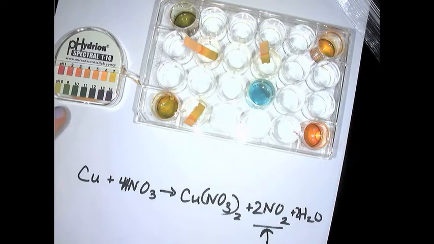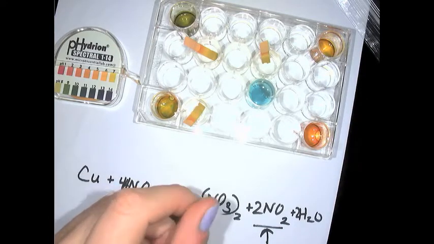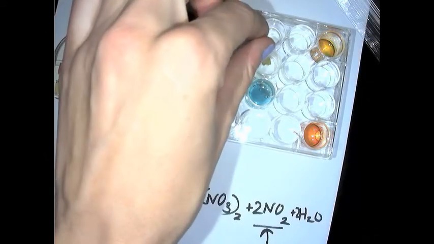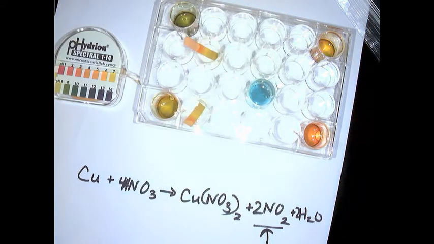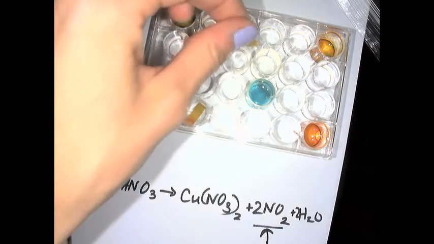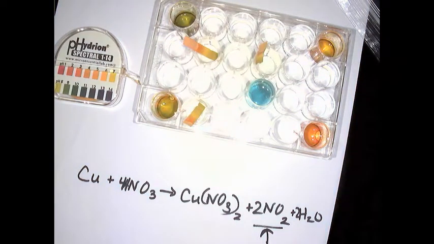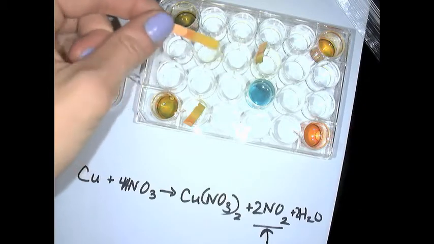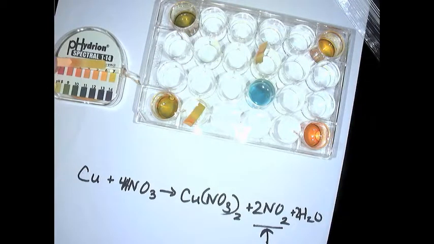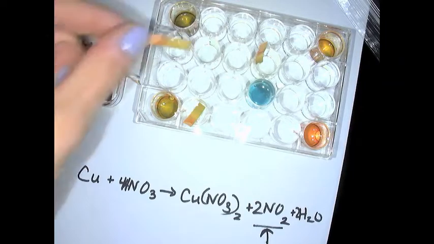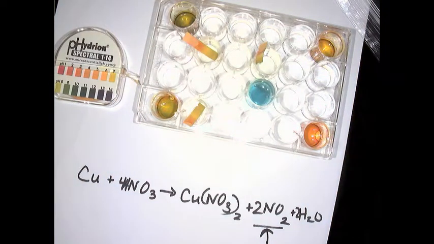Neutral is close to like a yellow, or a value of 7, and then our basic solutions would be a purple or 14. So if we take our papers out and compare them to these scales, you can see that right now it looks pretty neutral still, probably close to a 7 right now. As we give it a little bit of time though, and you start to see the color creep up the paper, you can start to measure lower pH levels, indicating that there's some acidity to the water.